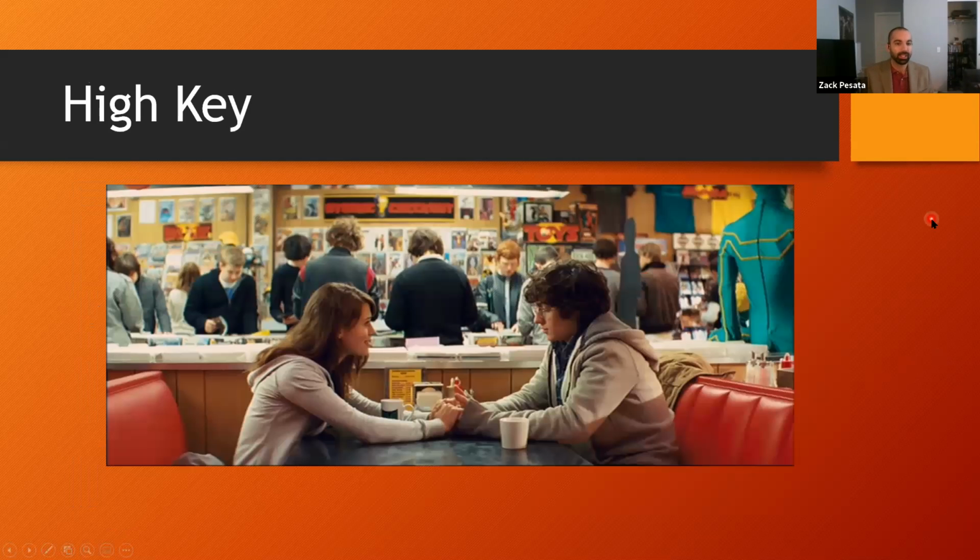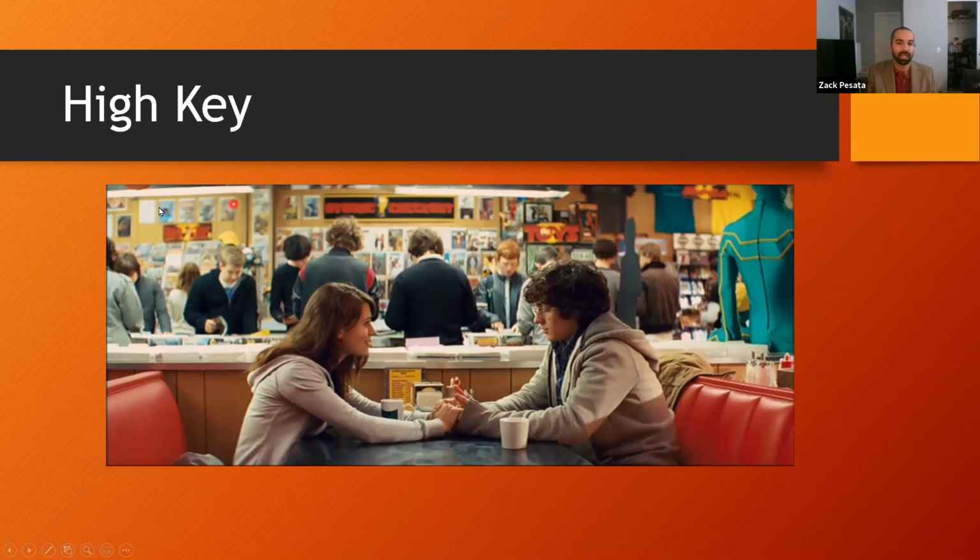So here's high key. Notice we can see everything very cleanly throughout the frame. There's almost no shadows whatsoever, right? Everything is living in either upper mid-tones to highlights. There's maybe a little bit of shadow here. For the most part, our human subjects are highlights, and then also the background is even kind of pushing it further up, right?